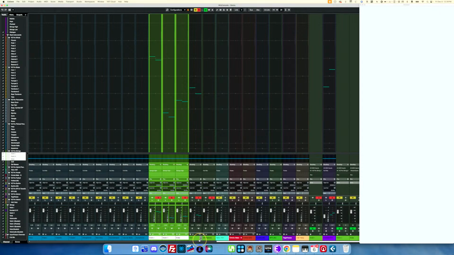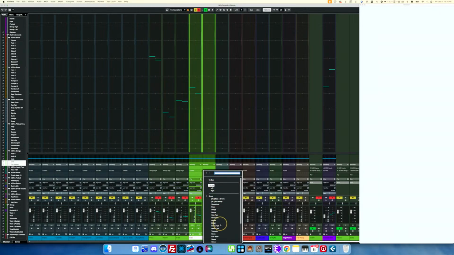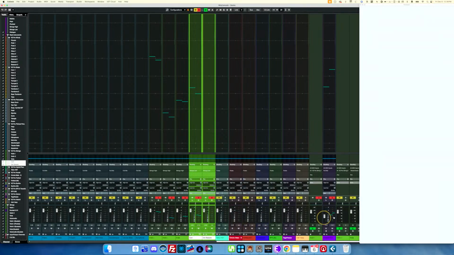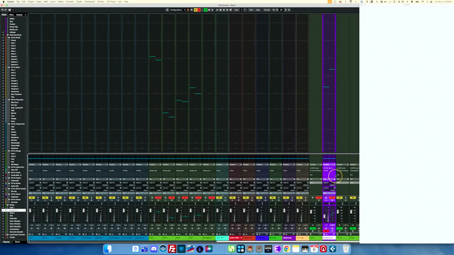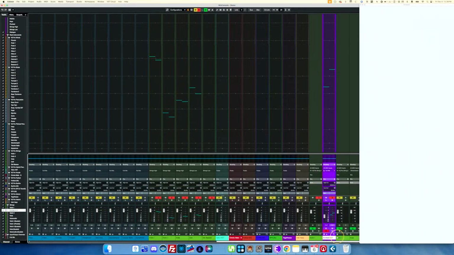Now those are all going to strings high, while cello and bass are going to go to strings low, right? And then I had my Contact instrument over here, which I want to route to one of my buses. I don't have a bus set up for that right now, so maybe I'll go ahead and create a new one.